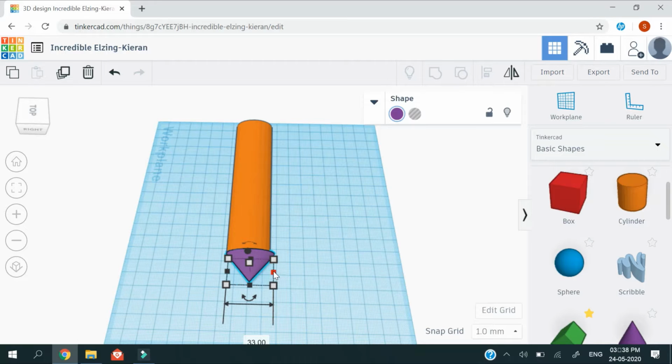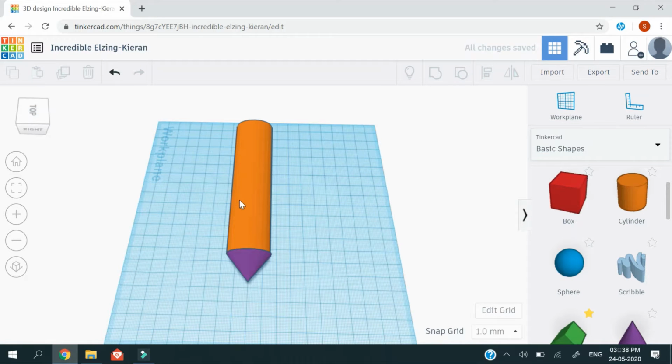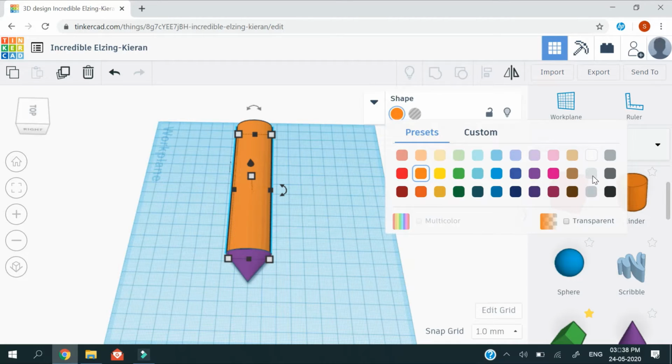And let's make this perfect. And here we go. This is very perfect right now, and we have to click on the cylinder and change its color into black.